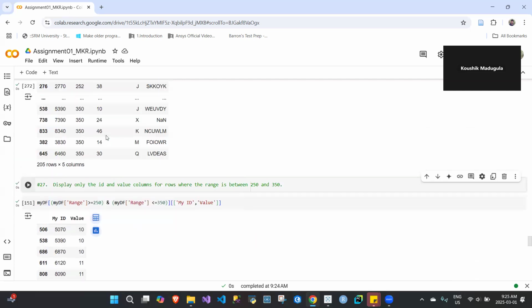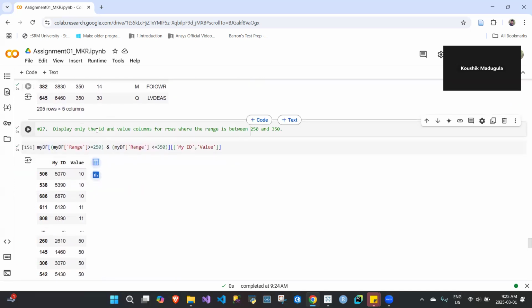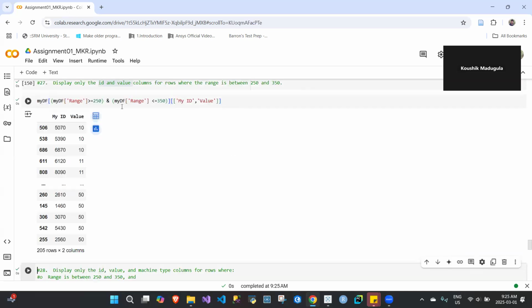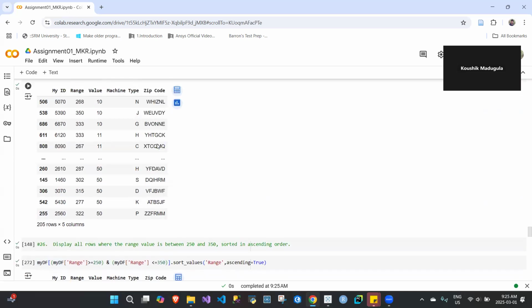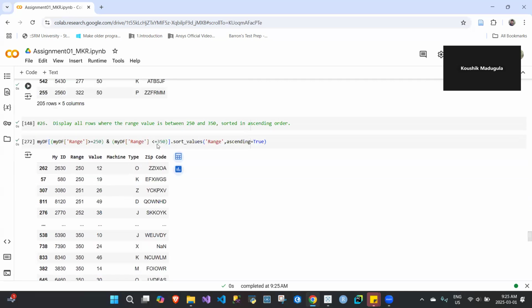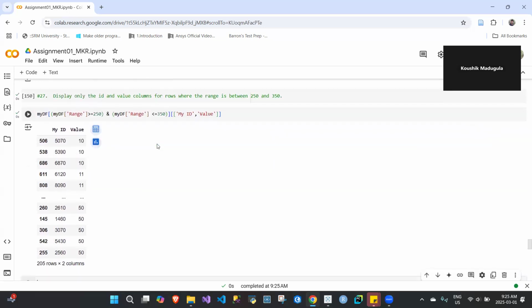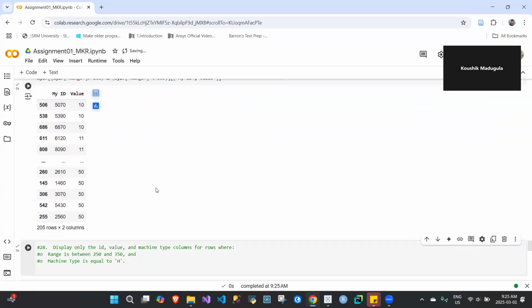Next, what I'm gonna do is, here we are displaying the entire data frame, but here I'm gonna display only the ID and value columns. So we'll be displaying similar to the above code. We'll be writing our series names, whatever we want, here. So I'm gonna display only my ID and value columns. That's why I wrote it here. So this is implemented and this is how it is displayed. Yeah, my ID and value. We are only displaying these values.